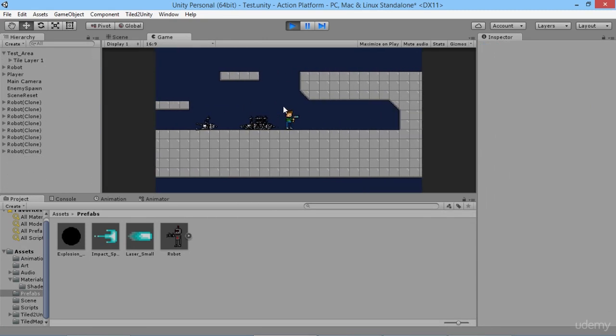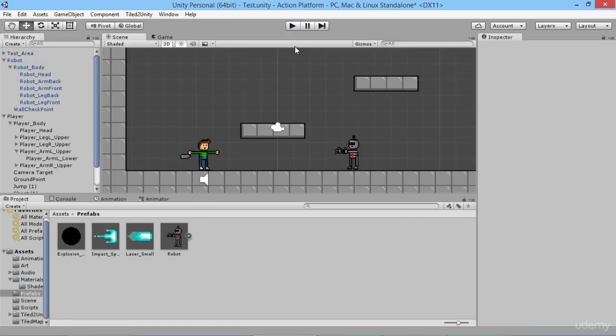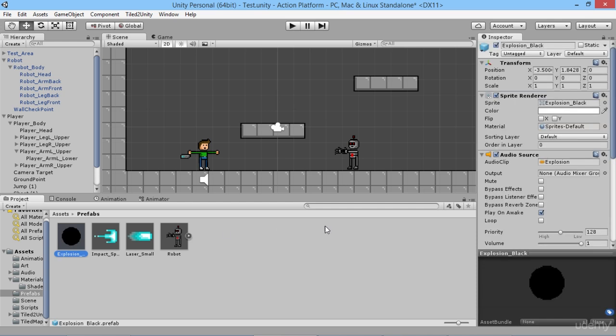So you can see we're actually doing a little bit more damage to our enemies now. So even without doing the little body pieces bit, it's kind of looking a bit more interesting. We can actually see there that our explosion was appearing behind our enemies, which isn't what we want. So on our explosion object, I'm actually just going to rename that to be just explosion rather than explosion black, because that is just the name of the sprite image, so we just want it to be explosion.